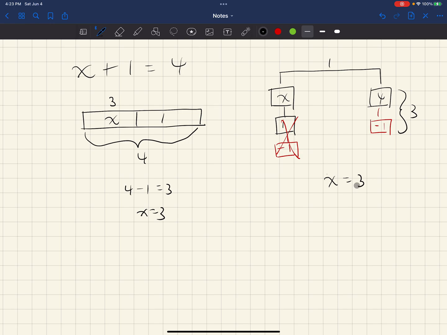Now, there's another way of doing this. You don't have to necessarily add -1 if you don't want to. You can actually keep it like this, right? So we have x plus 1 is equal to 4. What you can actually do is break up this 4. I'm going to break up this 4 into a 3 and then a 1. Okay, so what can I do? Remember, whatever I do to one side, I have to do to the other side because I have to keep the scale balanced. If I take away the 1 here, then I must also take the 1 right here, which means that x must equal what? 3. And so that's another way of doing this problem.